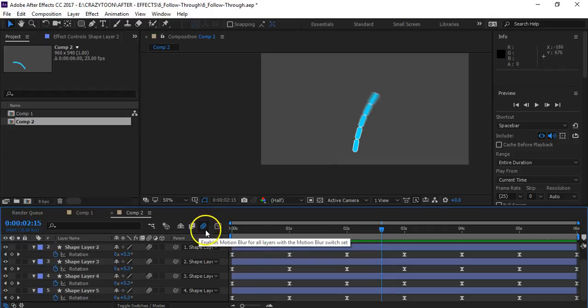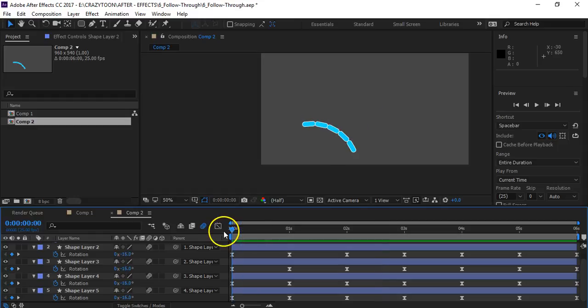So you have to turn on the motion blur here first, and then you see it here on every layer. So whatever layer you want to apply motion blur to, you have to activate this. If you deactivate it, that layer will not have motion blur, so it will look a bit off. Okay, so better you give motion blur to all the layers, and then you can play.